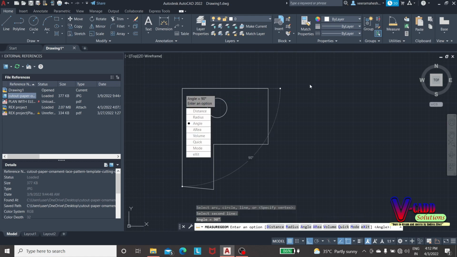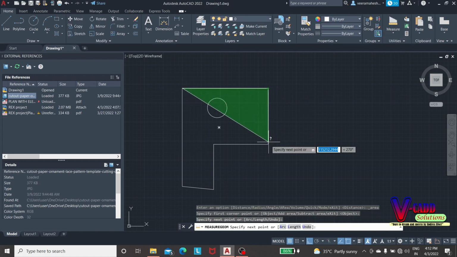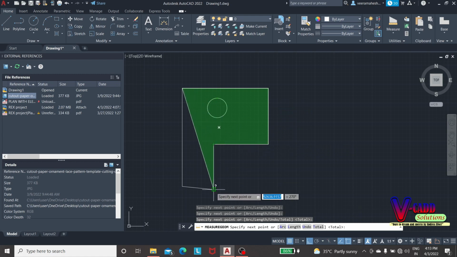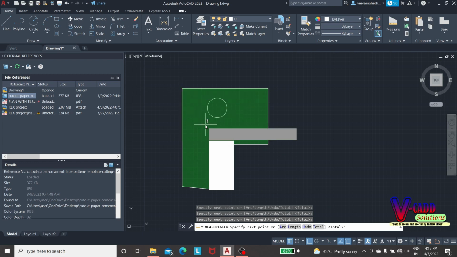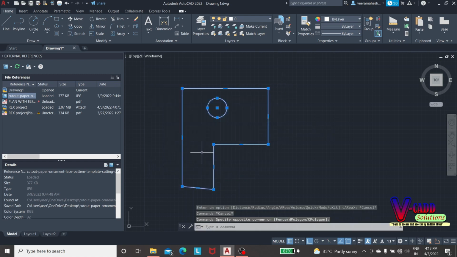This is the angle between the lines. To measure the area, select multiple points, finish where you started, and press enter. You will get the area and the perimeter. This is how the area will be measured using this.